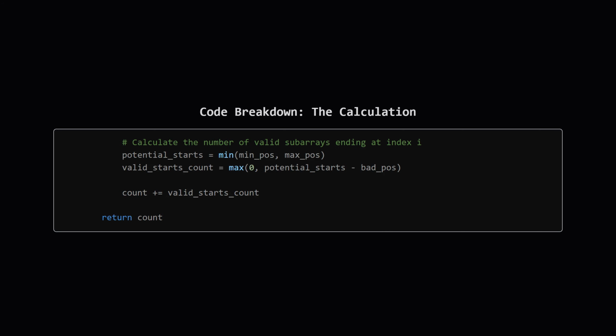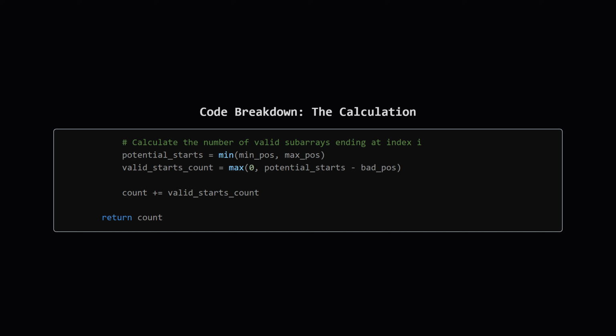This is the core calculation step within the loop. We figure out the earliest index that includes both the last seen minK and maxK. That's simply the smaller of min_pos and max_pos. Let's call this potential_starts. The number of valid subarrays ending right here at i depends on how many starting positions exist between the last bad position, bad_pos, and this potential_starts index.